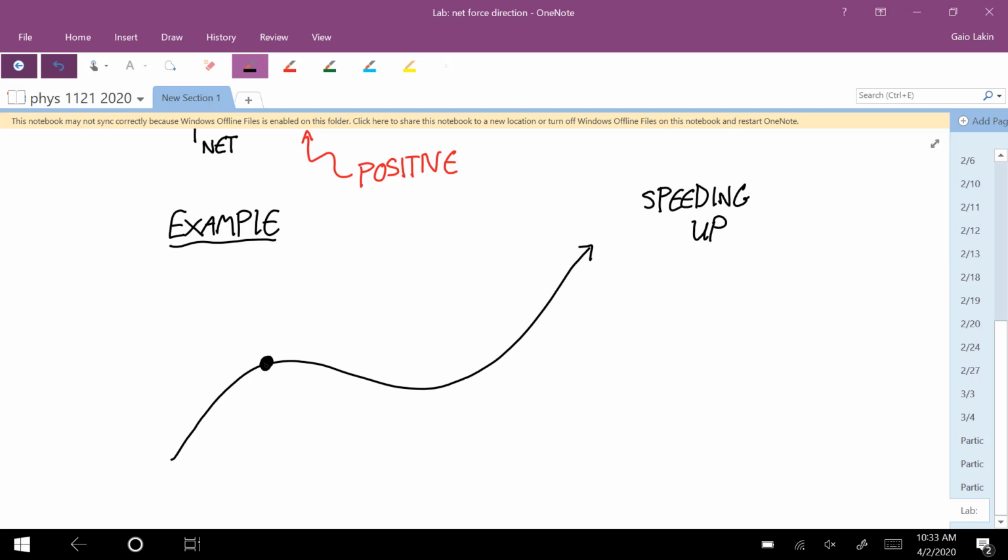Well, the thought process is exactly the same as what we have been doing for accelerations. It's just that now, using this idea of Newton's second law, we know that the net force is that direction too. So the velocity is tangent to the path. So there's the direction of the velocity vector. It's speeding up. So that means that the part of the acceleration that's parallel to the velocity is in the same direction as the velocity. That's because it's speeding up.